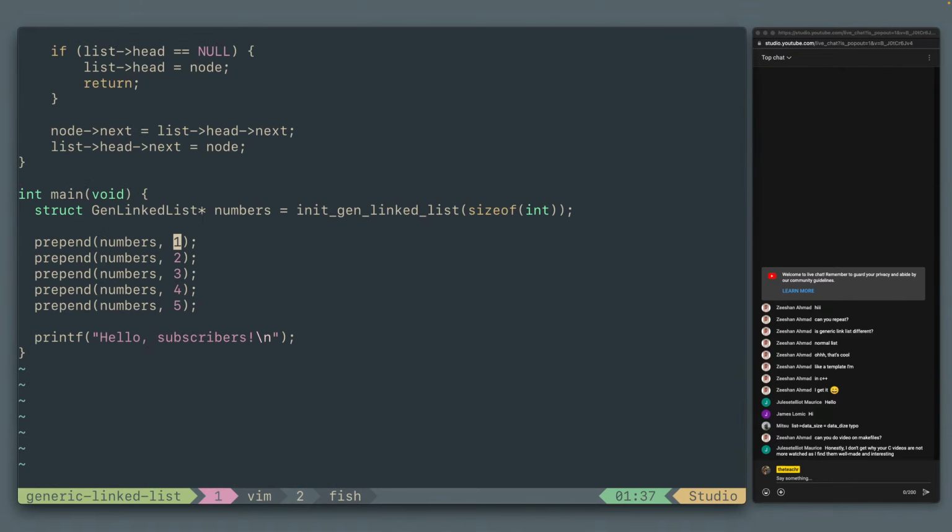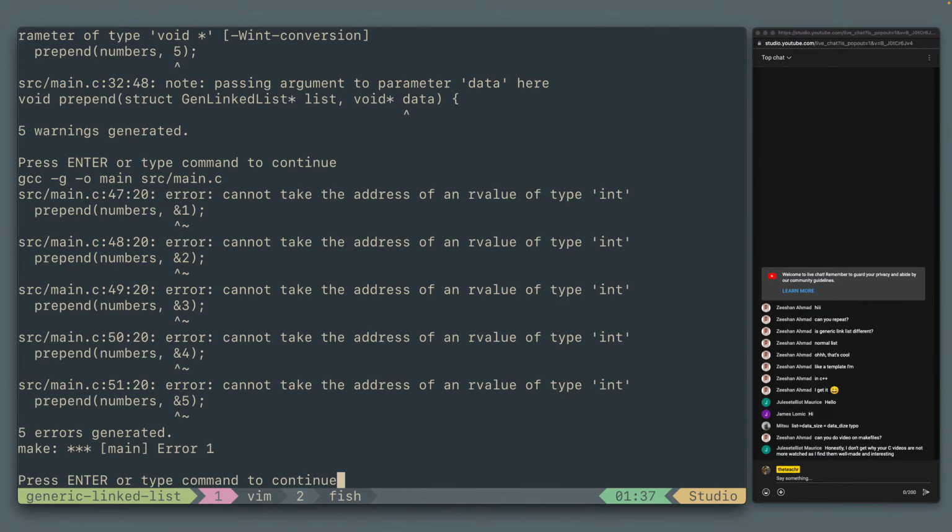Yeah, that is true. Cannot take the address of an R value of type int.